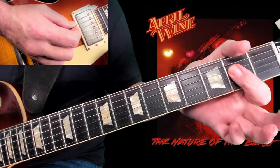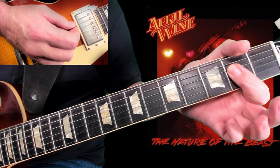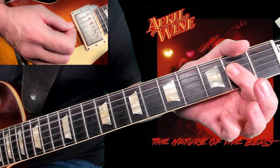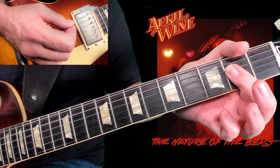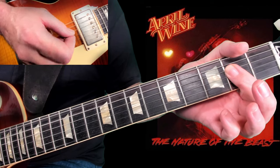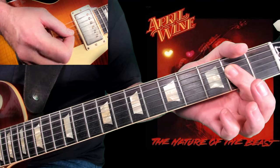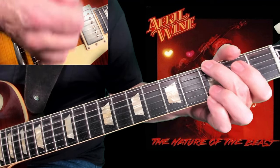Then we're going to return to our eighth note triplets. So let's put that together. One and a, two and a, three and a, four and a, one and a, two and a, three and a, four and a, one and a, two and a, three and a, four and a, one and a, two and a.